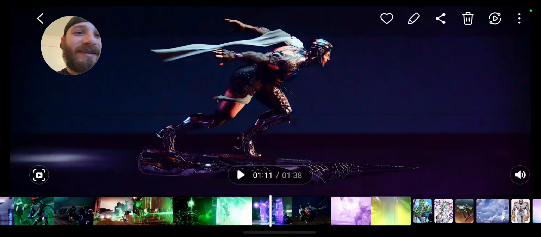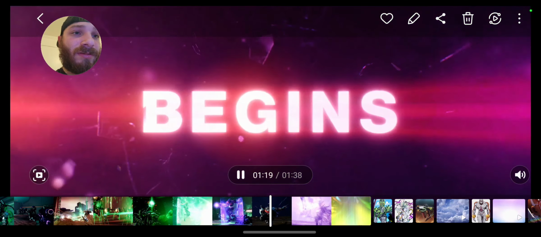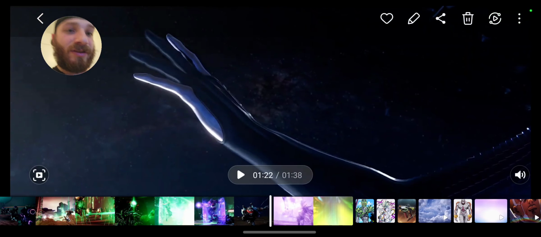Okay, so we get to see this guy again. We see that there's a shoulder charge you can craft. Okay. So this might be part of the story mode, it looks like. Okay, we see the Witness. He's trying to reach for other dimensions.